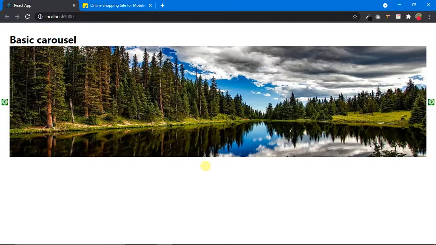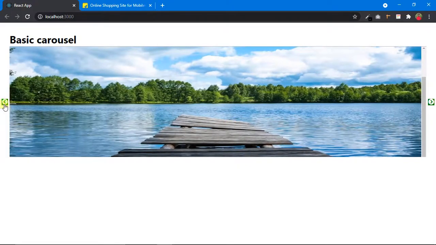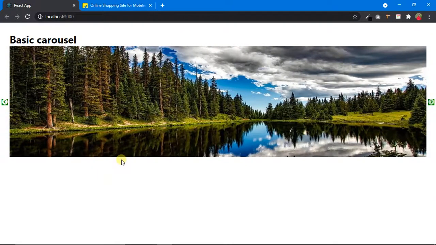In the last video, we saw how to make a basic image carousel, which looks something like this, right? So we are able to slide through these images with the help of these next and previous buttons. Coming to this video, we are going to see some of the features of this package and improve the functionality of our carousel a little bit. So without any delay, let's start.